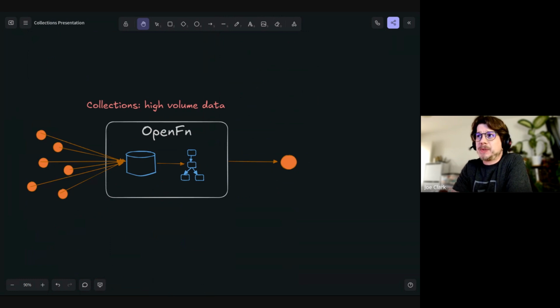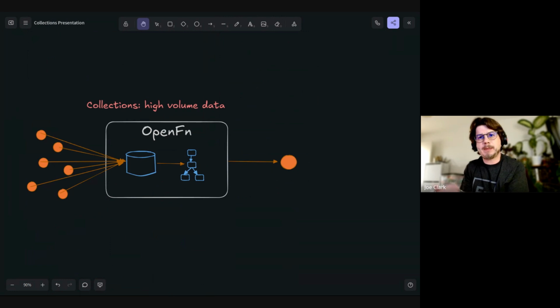So one of the big use cases for collections is taking in high volume data. So systems which may send out lots of events, maybe every time a patient visits, or maybe automatic reporting from some devices in the field. Very, very high data input, which can be hard to deal with in its own right. But that can be ingested in OpenFunction via webhooks. So systems will send data straight into OpenFN via webhook. And a collection is a very easy way to buffer that data. So every piece of information that comes in will be processed by OpenFunction.